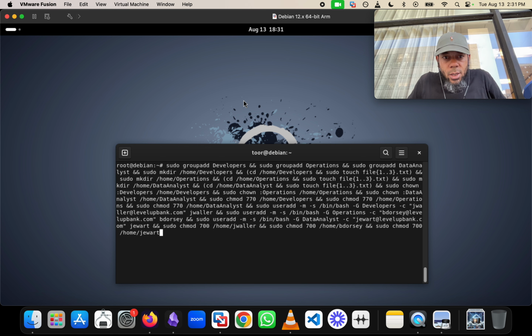So let's go back over this to make sure we didn't make any mistakes. Sudo group add developers, and that's one group. Operations is two groups. Data analysts, three groups.